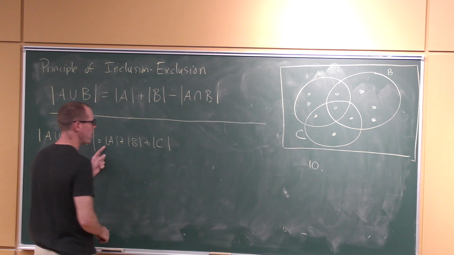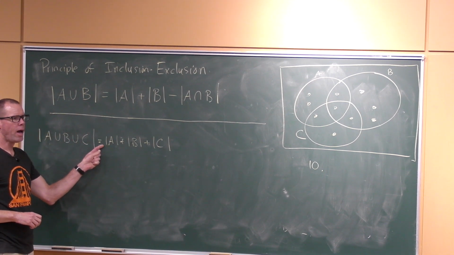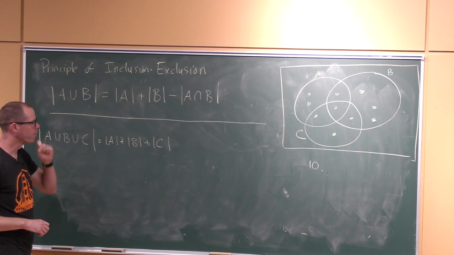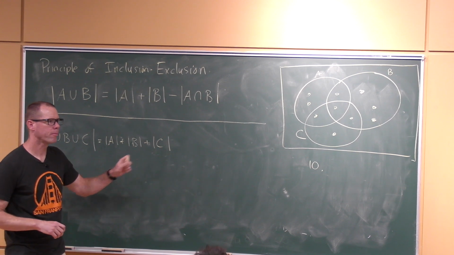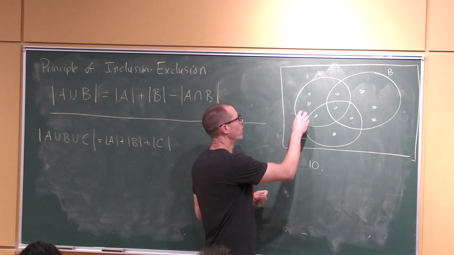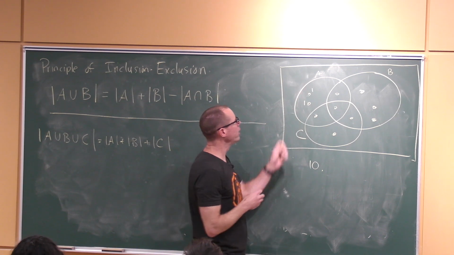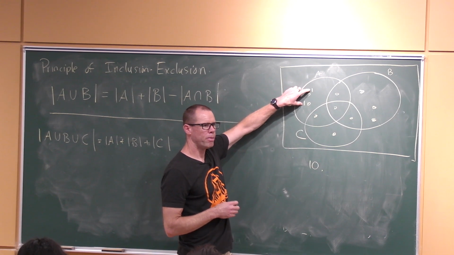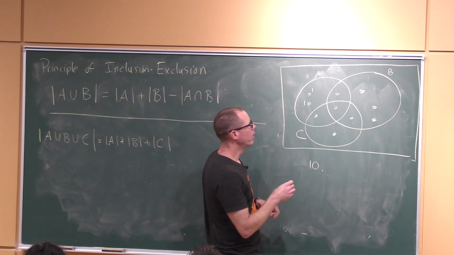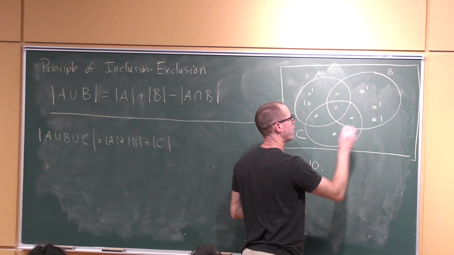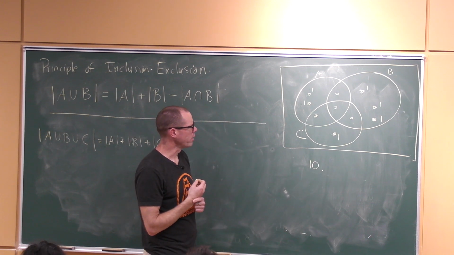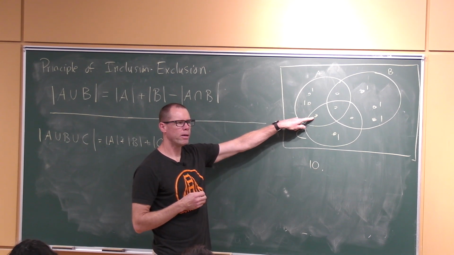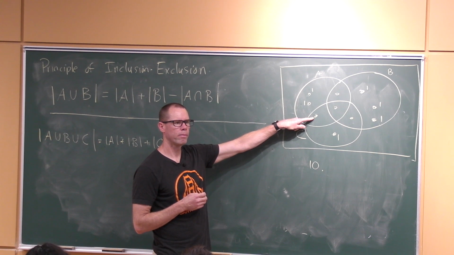And if I look at the formula that I'm developing here, let's see what's happened so far. So I added A plus B plus C. So the points over here that are only in A, they're counted there. The points that are only in B, they're counted there. And the point that is only in C, it's also counted there. But what about this point? How many times was it counted?